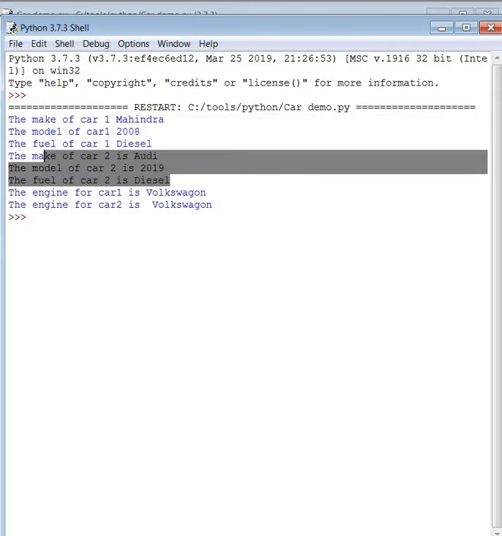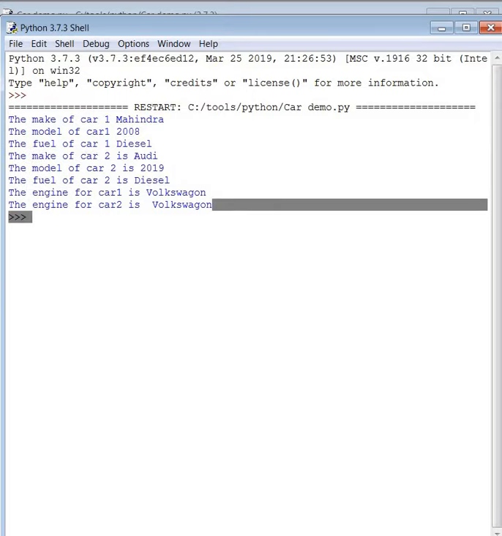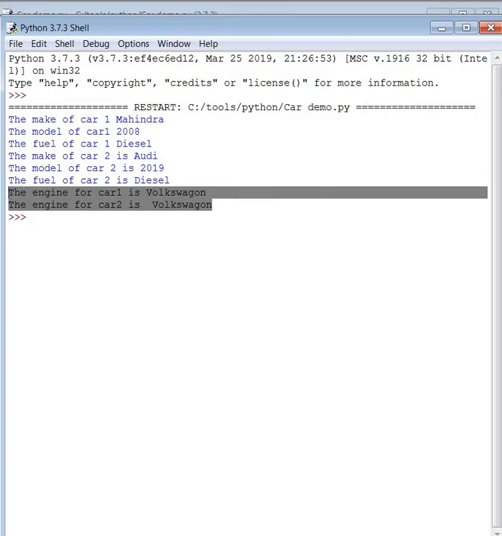And similarly we have the details for our Audi car as well, and these are the instance attributes because they are generally different, not necessarily but generally different for the objects that you create out of a class. And finally we have the engine variables over here, which is Volkswagen for both the instances or both the objects car1 and car2, because class attributes we learnt are shared across objects, guys.